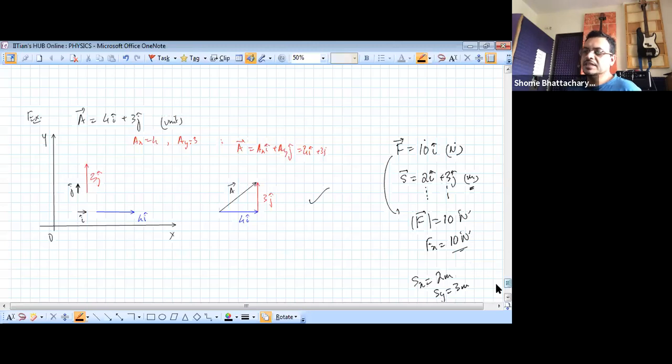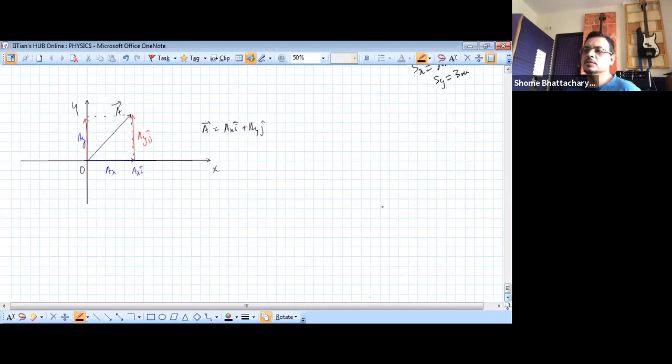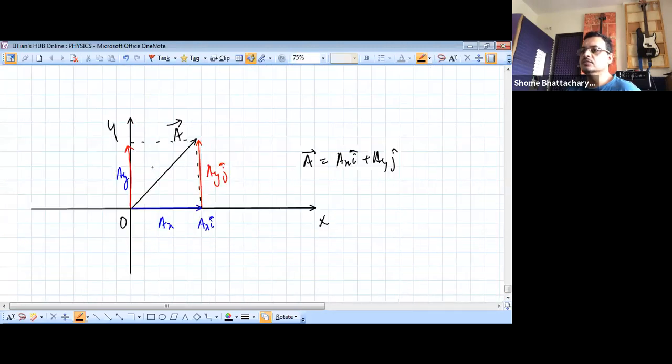Now, when we generalize this, this is how a vector expressed in component form looks geometrically. So we now come to one very important aspect, and that is the relationship of the magnitude of the vector with respect to the components. This is very important: the magnitude of the vector becomes the hypotenuse of a right angle triangle. So this is the first important point.